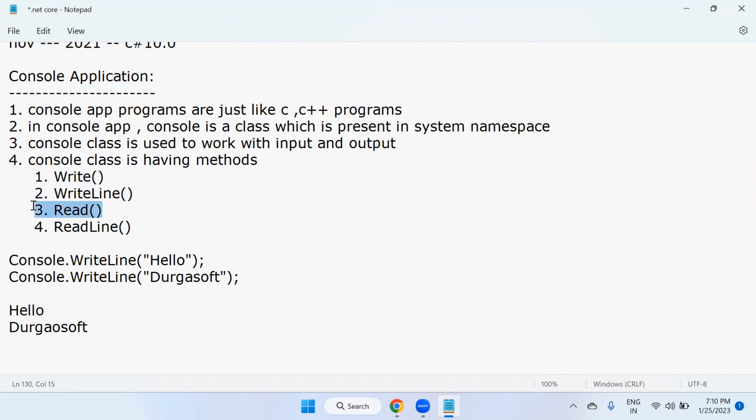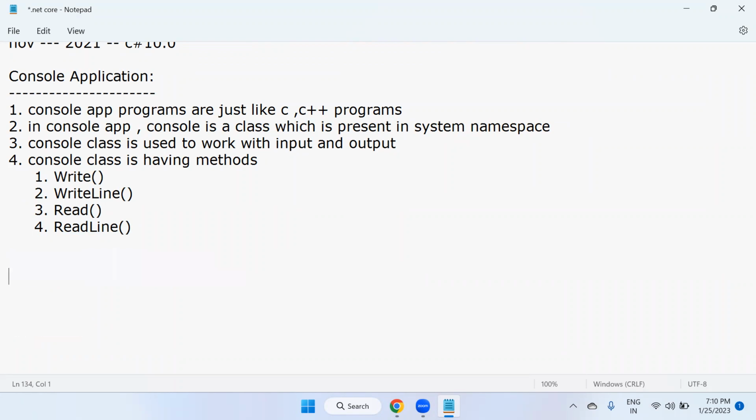And what about ReadLine? As I said, ReadLine methods are input methods. If you want to give any input values to the application, then we use the ReadLine method. And there is a difference between the Read method as well as the ReadLine method. For example, here, suppose I'm asking for some values from the user input: enter your name. This is my statement. The programmer will enter the name like this, Mohan. So these are my inputs, and your inputs are going to be read by the program or application.